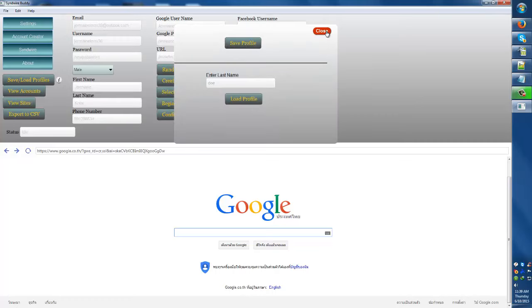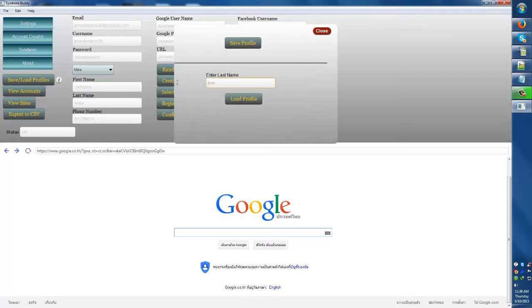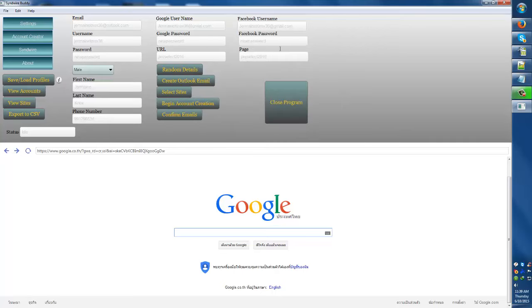Now, we have found a problem with this that we have not solved yet, but I want to demonstrate it to you. I'm going to tell that to close. You see everything here is as it should be, and it's KNOX. So I'm going to go to Load Profile and type in KNOX. Load Profile. And it looks like everything stayed the same here. Let me see if I go and mess some of these up, and maybe that's working out.